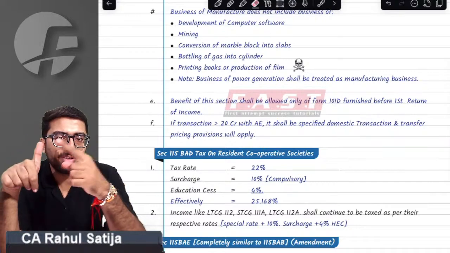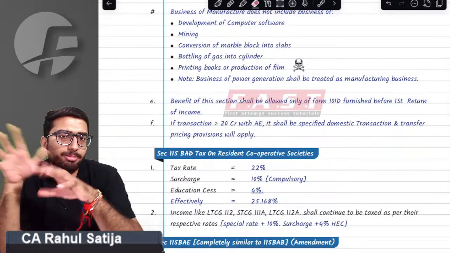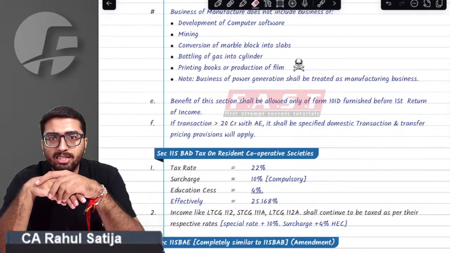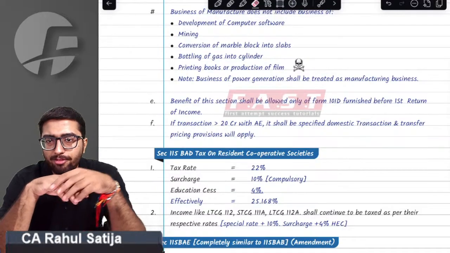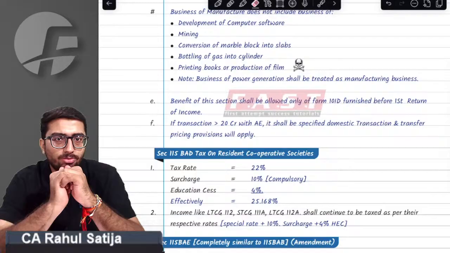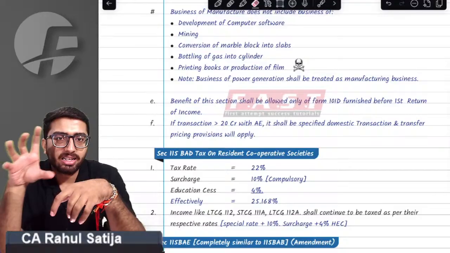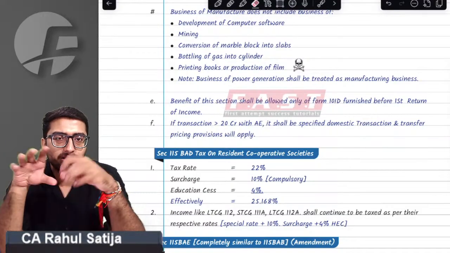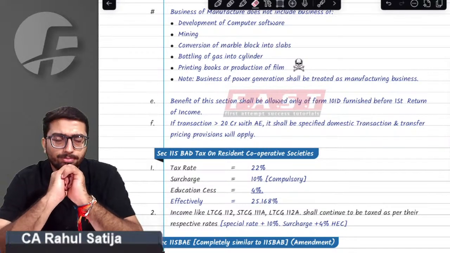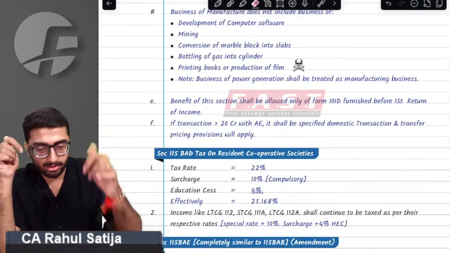First of all, the 15% benefit is allowed only for manufacturing activities. For capital gain or lottery, you have to charge special tax rates. For income from house property, other business, or interest and dividends, 22% is charged. If income is diverted from a high tax paying country to a low tax paying country, then 30% tax will be charged. And lastly, if the entity has short term capital gain, then if it is on a depreciable asset, it will be charged at 15%. If it is a non-depreciable asset like gold or land, then a 22% tax rate will apply on such short term capital gains.